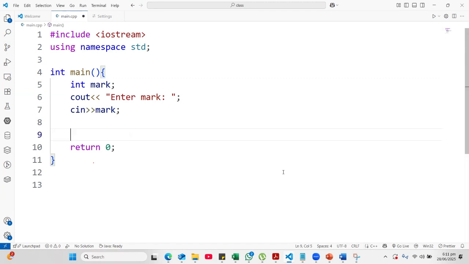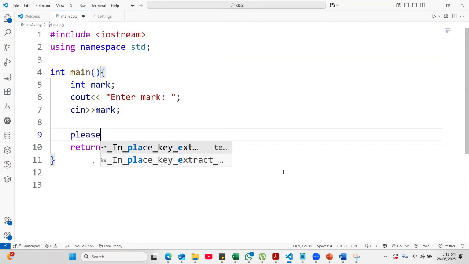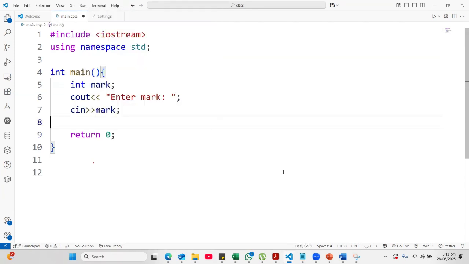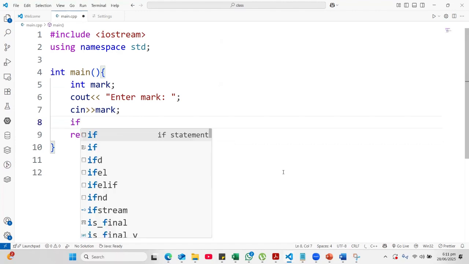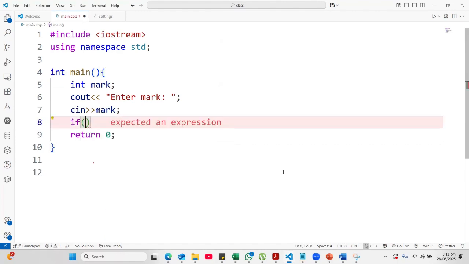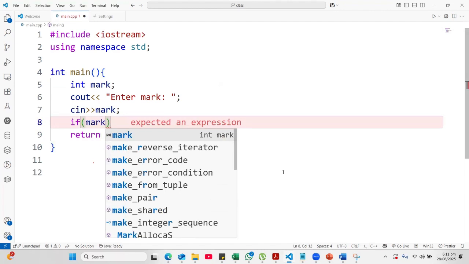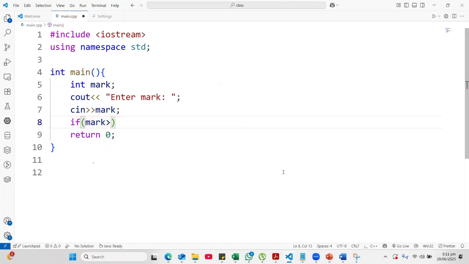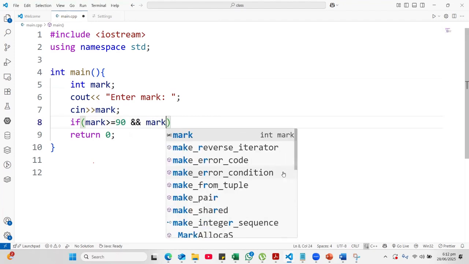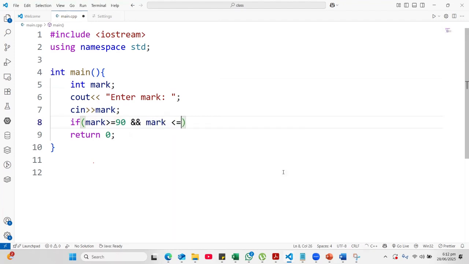Then over here, I can say, if the mark of the person is greater than or equal to 90, and at the same time, the mark of the person is less than or equal to 100, then we should cout that that person has a what?